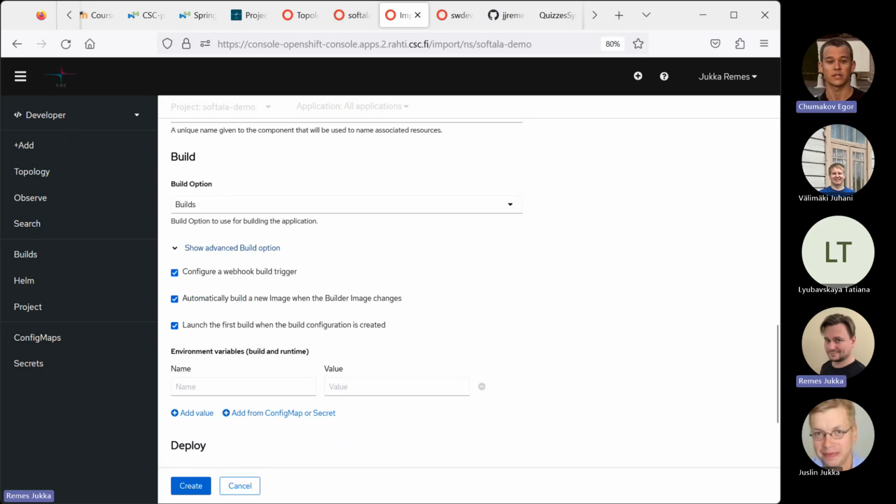There's also possibility to tune some build options. So if you have environment variables that your build needs to consider, then you can add them here manually or from some config map or secrets that are already in the system. And as it shows here, it will also by default configure a webhook build trigger.